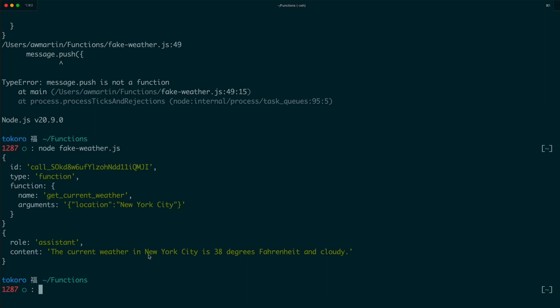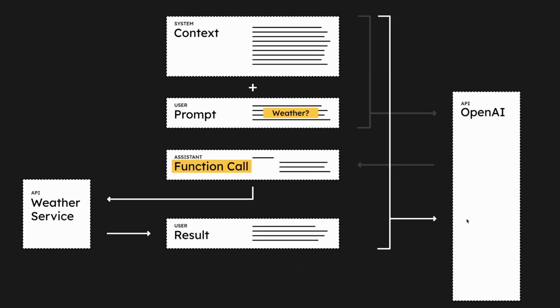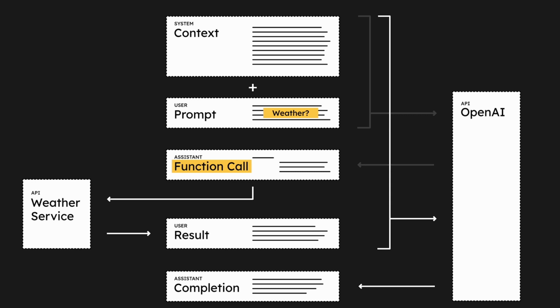It's a little bit of a letdown because the response that we're getting is stuff that we already coded ourselves with the fact that it's New York City and 38 degrees and cloudy. But at least it demonstrates the whole flow here. And so not only have we bundled all of our messages together and called a function, we've also gotten the last completion. We've actually done the entire lifecycle of a function call now. We've created the context, the prompt, the tool definition, the function call definition, called into a fake weather service, bundled that all together, talked to OpenAI again, and gotten the final completion.